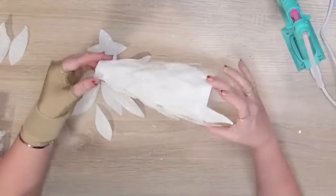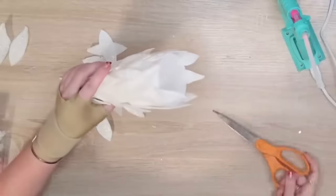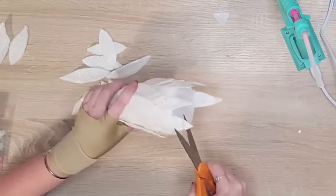So, okay, this is what it looks like when everything is glued down. So obviously I can't have those leaves hanging at the bottom like that. So I will cut around and just cut these little pieces off.